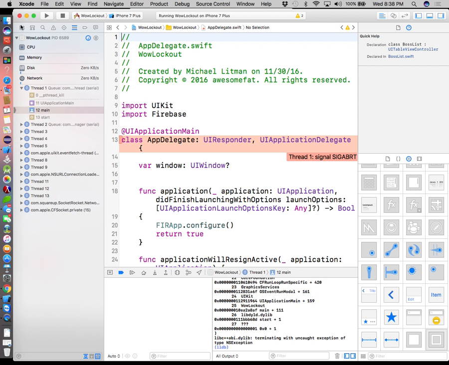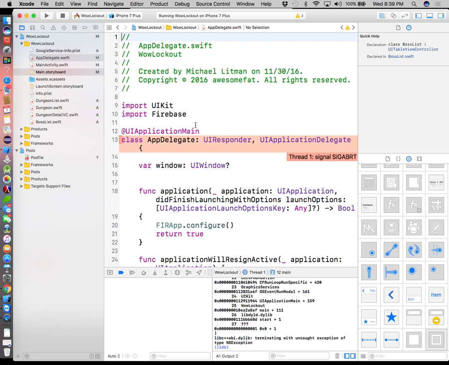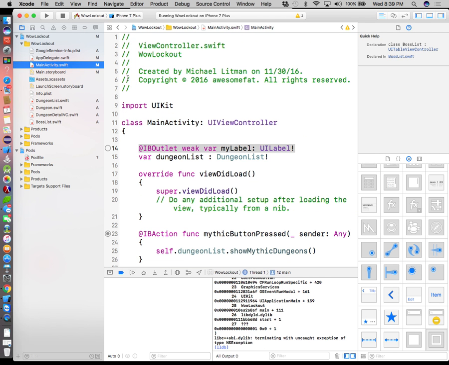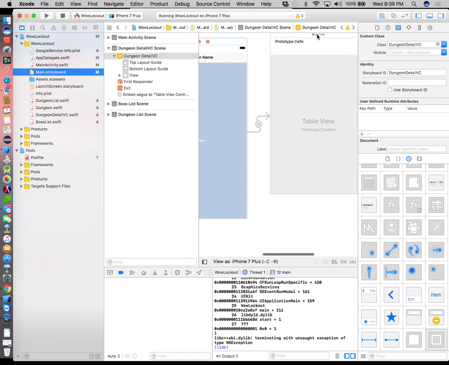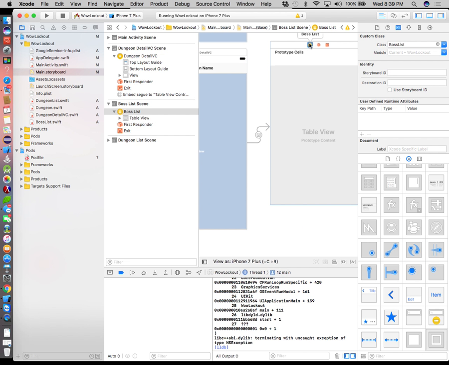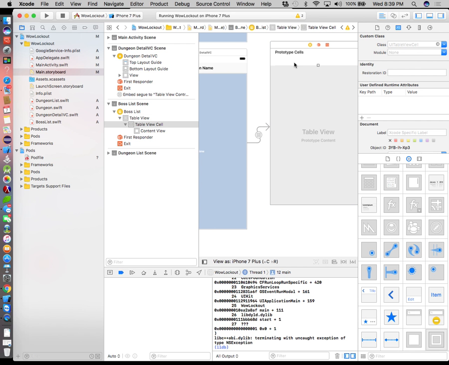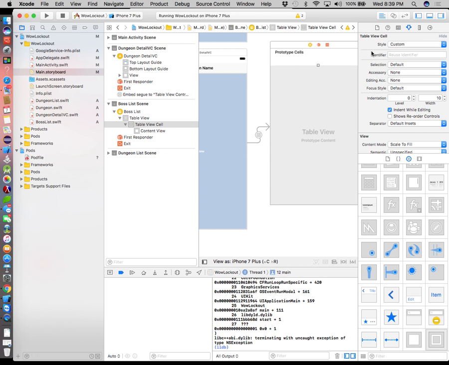Oh, I forgot to tell my table view that the reuse identifier is called cell. It's a common thing people forget. That's why I purposely forgot to do it, so you guys would see it. Commonly, you click on this, and there's a reuse identifier field here.